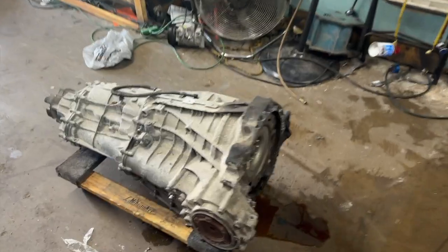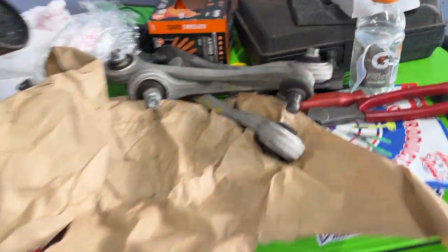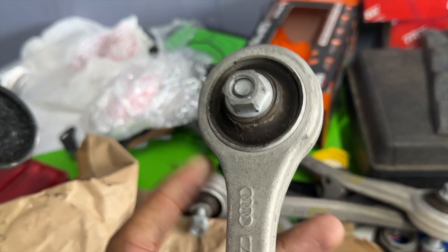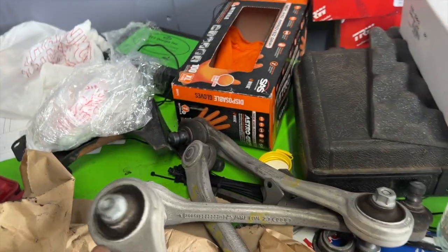Out here. This is the old transmission. About to jack the new one up and put it in the car. These are the new control arms right here. You know, it's a big difference when I showed the original one. So this rubber bushing right here, completely intact for all four.